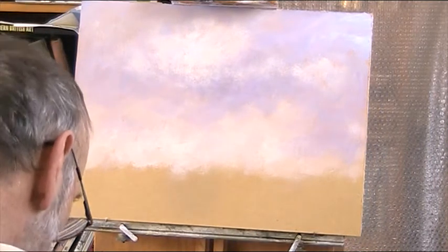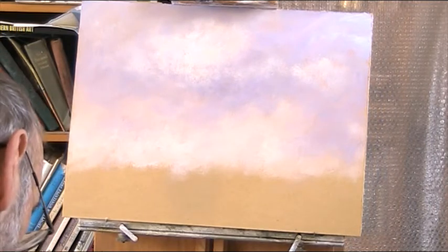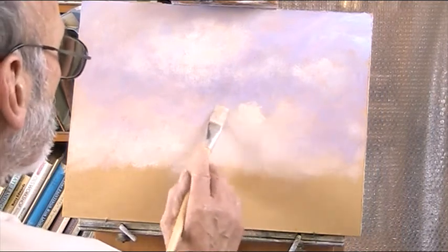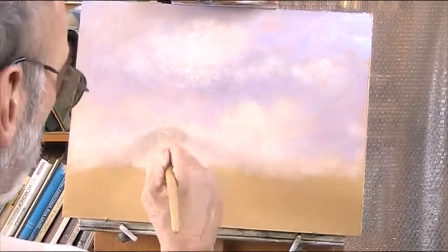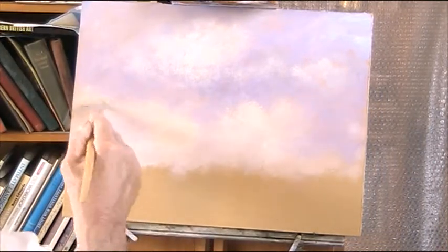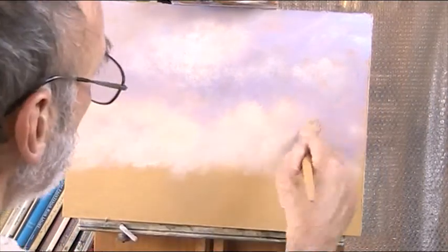Oh, I'm quite liking that. Clouds are never white. They look white by contrast to the blue sky or the shadows of the clouds. But there are lots of colour in them, and you have to look for it. If you hold a blank sheet of white paper up against the sky or against the white clouds, you'll see just how much light there is actually in them.